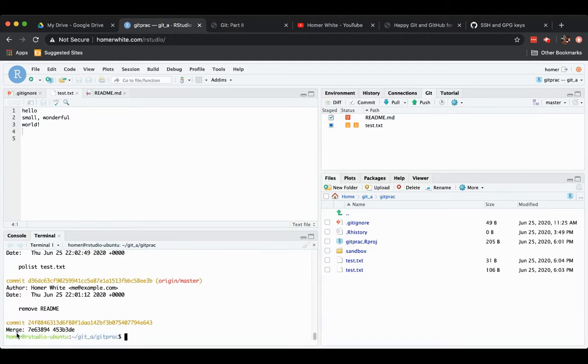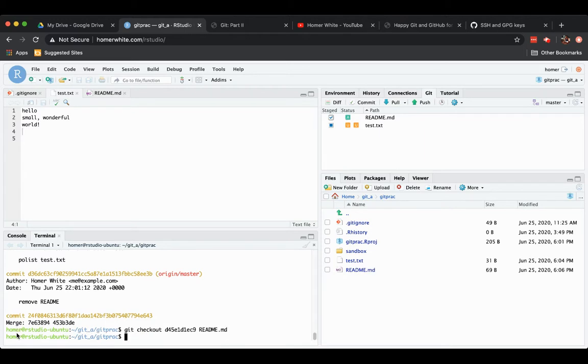And what I'm going to do is git checkout, paste in those first few characters of the SHA, and then say that the particular file I want to check out is readme.md. As soon as I enter that command, you'll see that readme.md comes back. It's back in my repository.